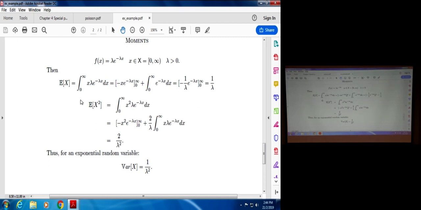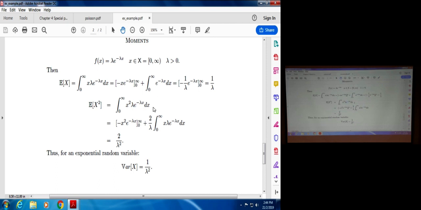So now to compute the variance, remember the variance is the expectation of the square of the random variable minus the square of the expectation. I have the expectation of x, it's 1 over lambda. So the expectation of x squared, again, is an integration by parts type thing, because by definition, you integrate between 0 and infinity, because that's the range of the random variable. The function is x squared, and I integrate with respect to the PDF, which is lambda e to the minus lambda x.